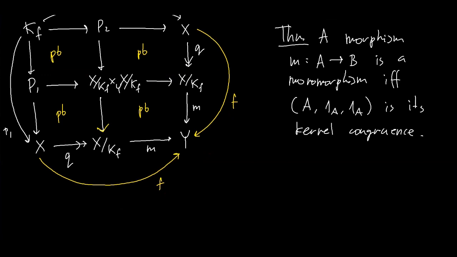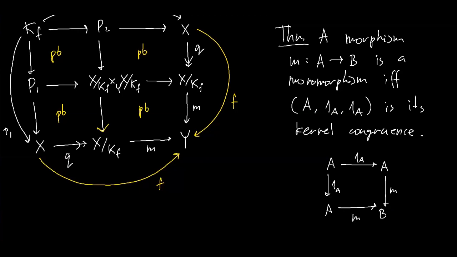Well, set theoretically, this is obvious, right? A map is an injection if and only if the equivalence relation we create out of it is discrete. But also, category theoretically, we can easily see why this is so. If I draw my A and B and M, and I draw this diagram, which is a cone over M, right, with identities.